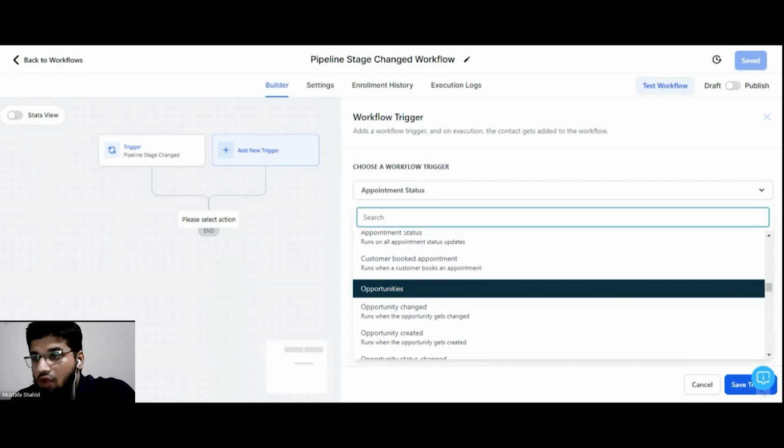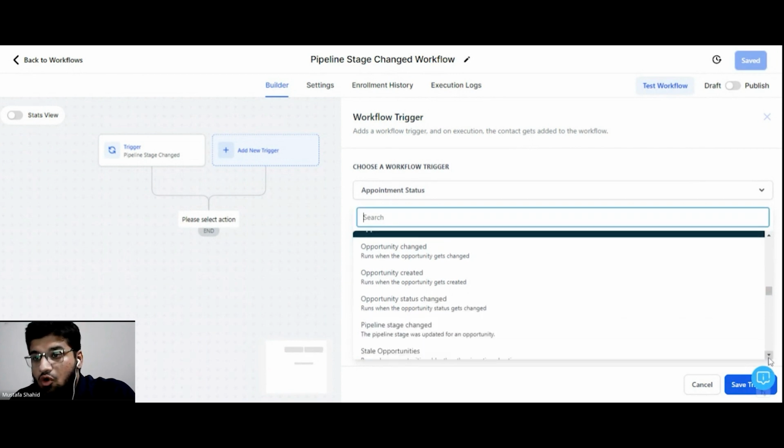Then you have opportunities changed. Let me just click that out. All right. When an opportunity gets changed, it means whenever the details within an opportunity are changed. For example, if you change the person's name, email, number, the notes that have been attached to it, or maybe even the tags, whenever someone changes the opportunity's details, you might have this automation triggered.